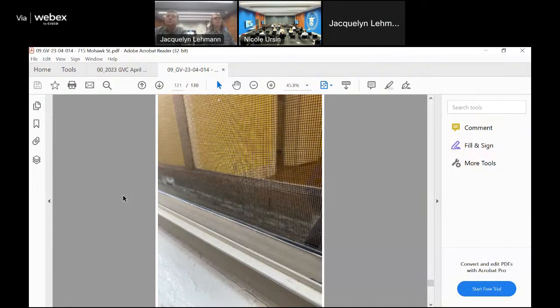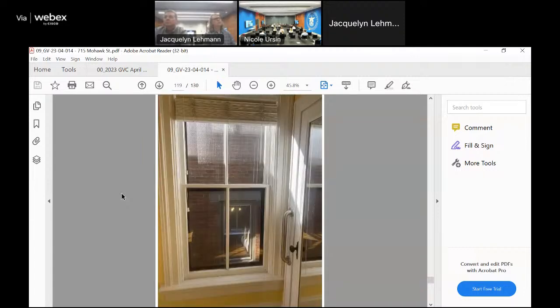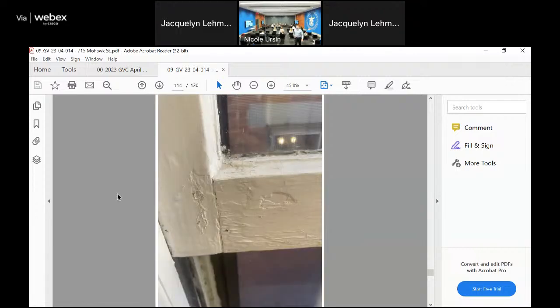In the past, our window assessment criteria has been about 50% of the level of care, and whether there was evidence of previous repairs and maintenance, versus windows that have been deteriorating for 20 years. I believe, based on the history, that there was a period of time when the previous lady was living there and could no longer take care of things. There's a lot of paint on all of this, and under the paint, you know, we can do all kinds of things.